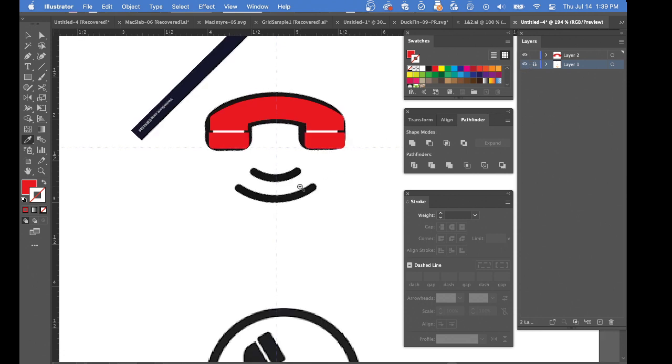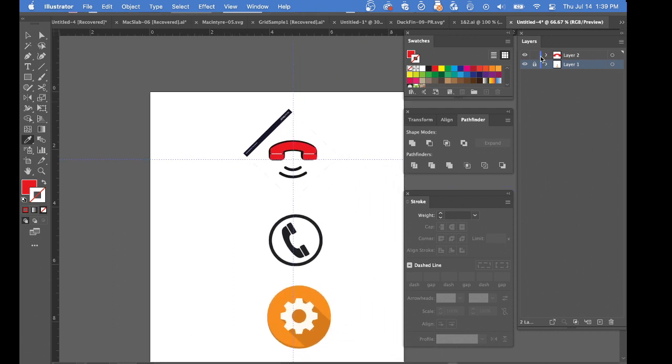Okay, so at that point, I would unlock my other piece, and then I would grab this, and then I'd move it down. And notice I made a duplicate. How you do that is you grab it, then you hold down Option, and that makes a duplicate. Then you hit the letter R for rotate. Click once, rotating, and there is my phone at an angle.